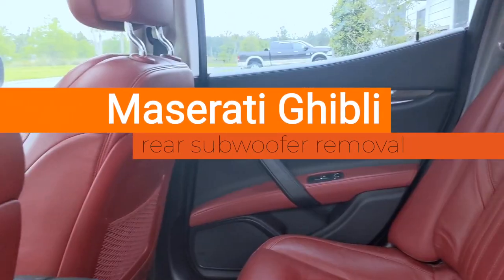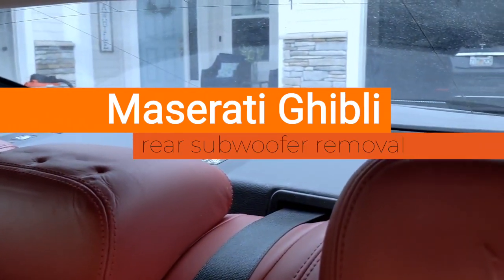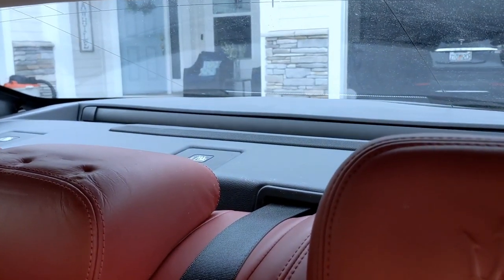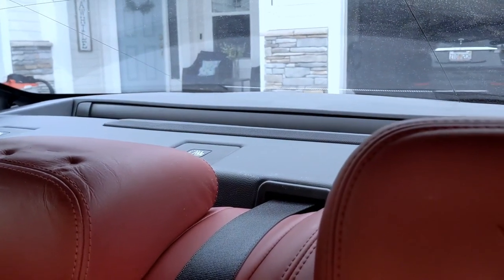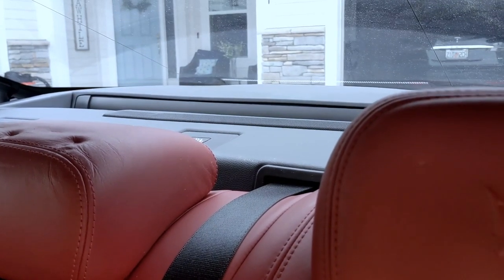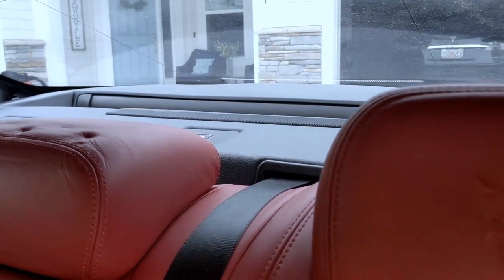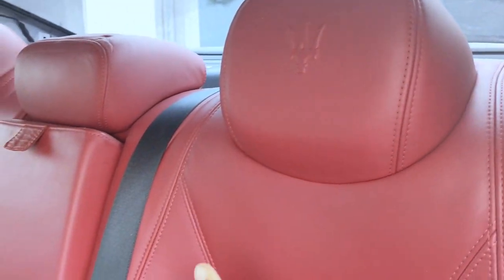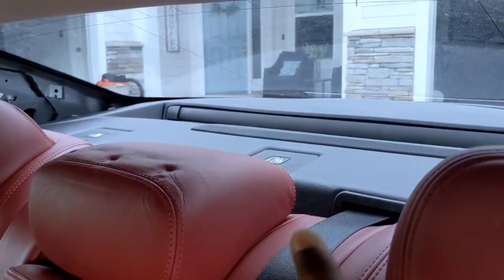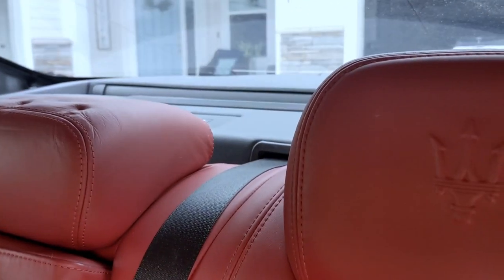What's up guys, this is the Car Track 8. Today's video is very simple — we're going to show you how to take out the back piece inside of the car, where the rear sub is, so that when you install your sub in the trunk you can actually hear the bass coming through those grilles inside the car. That way you're not overpowering your amp because the seats are super thick and it'll be really impossible to hear the sound without a pass-through hole in the back.